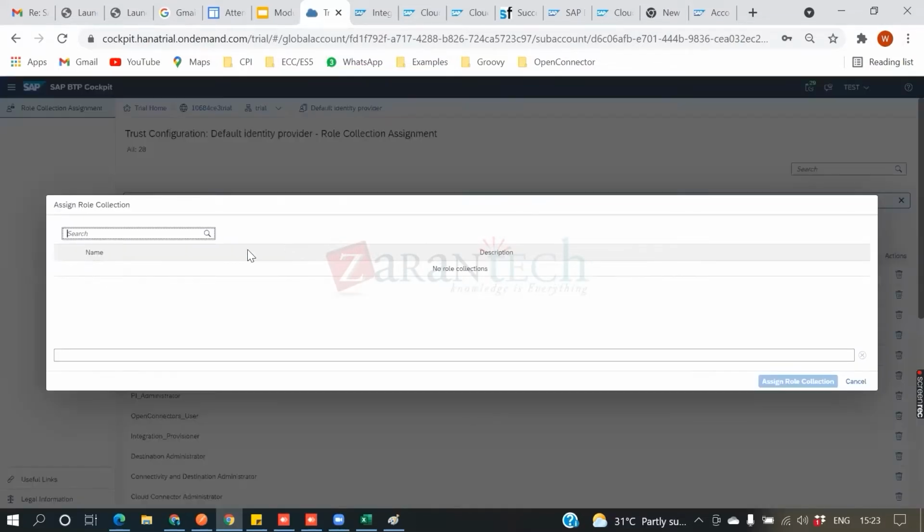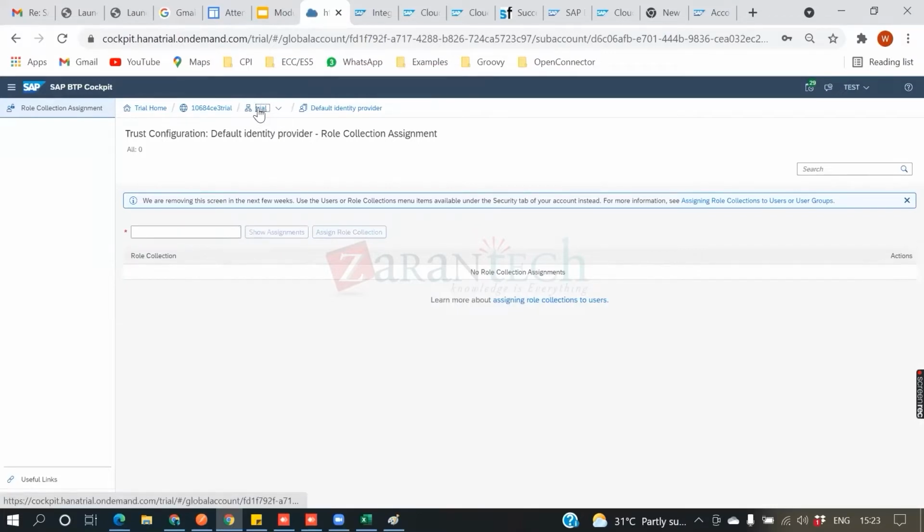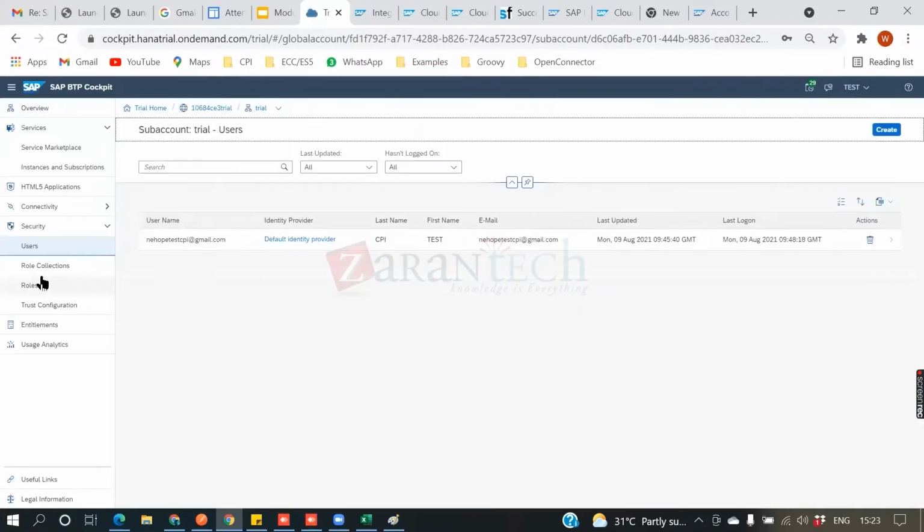Yeah, now if you see here, I am not able to add any role. Right? Is there any option that I can add the role? No, right? Now let's assume there are a few roles provided by SAP. Now if you want to add the roles, then what you have to do is simply go to role collection.